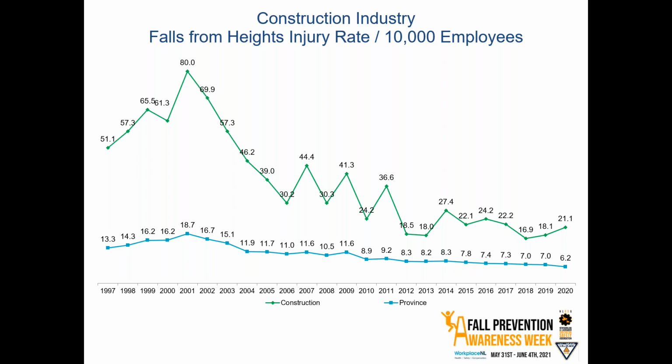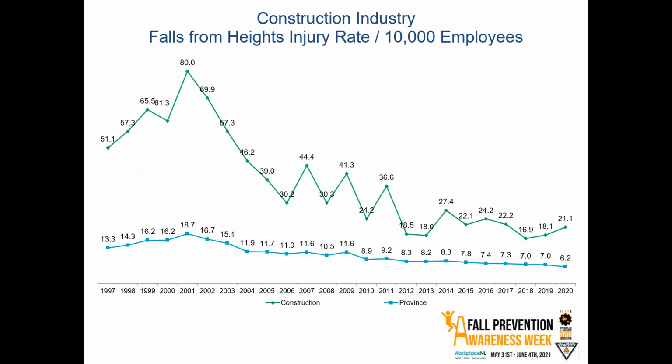I also want to disclaim that this is claims data. So this is data where someone has made a claim, whether it was for medical aid, for lost time, or for a fatality. And there are lots of reasons why somebody may not make a claim. So there's certainly some gaps, I guess, really is what I want to address here. It's likely that there are some other types of injuries, illnesses occurring from falling from heights, again, that we don't necessarily get to capture if people don't make those types of claims.